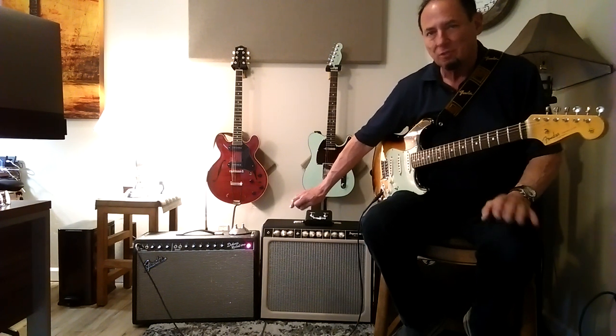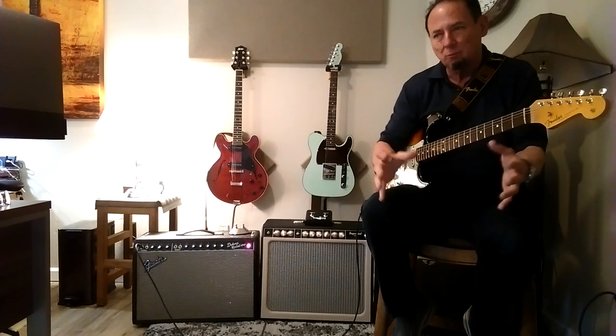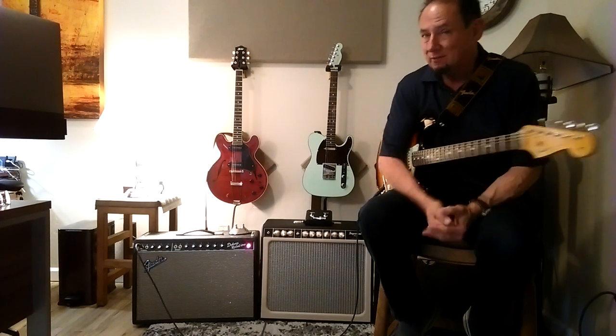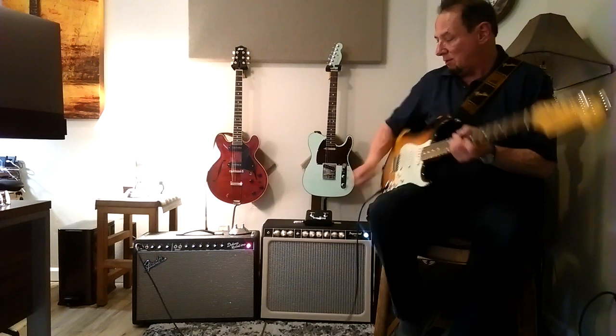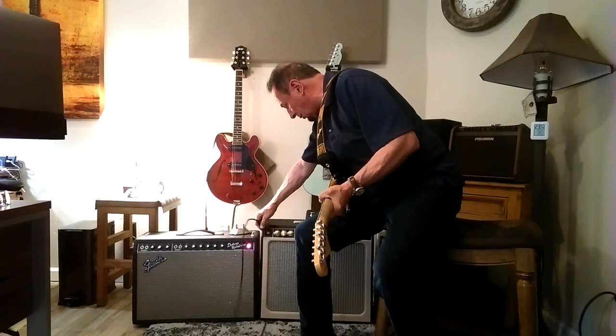Speaker. It's a 35 watt Jensen speaker, and I believe the speaker is breaking up and it's a part of that overdriven sound that is a great, great sound. Now, I will show you one other quick thing on the Tone King. So that's an awesome sound on the Deluxe pushed.